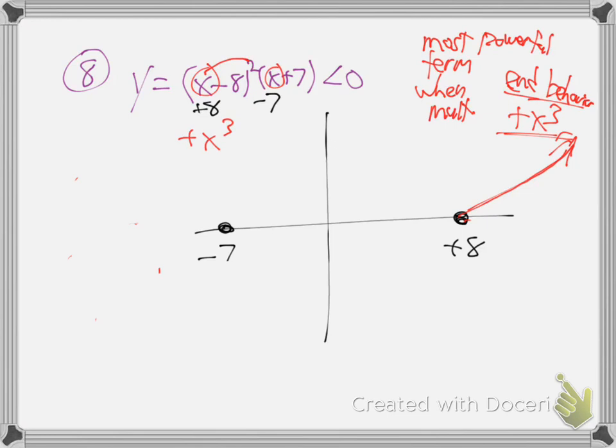Positive, up. If that was negative x cubed, it'd be going down, right? So it's going up. Now, coming back to this point, it's going to hit here. Is it going to bounce or is it going to pass through? Even number power. Yeah, that's all about not the end behavior, but the power, like Abdul said, just on that particular term, which means this term. What's his power? Even.